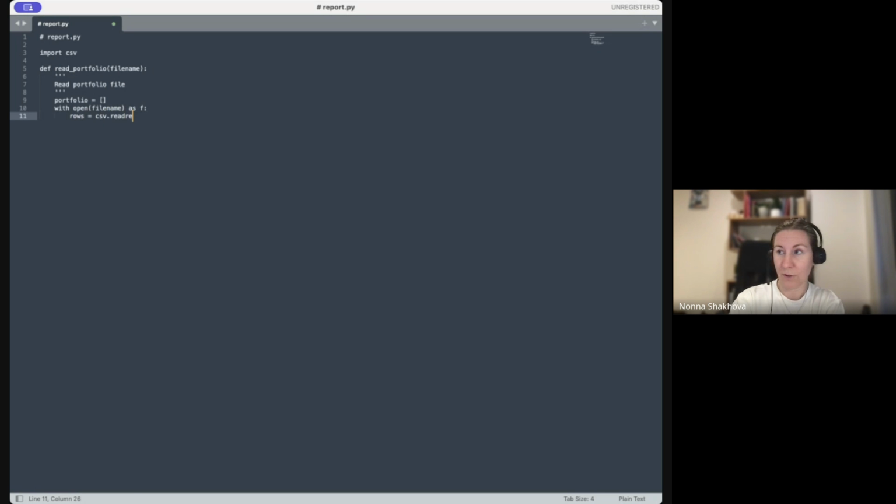It has the method reader, so we just need to pass the file to it, and we want to read the headers into another variable.